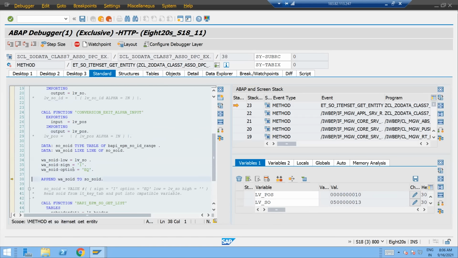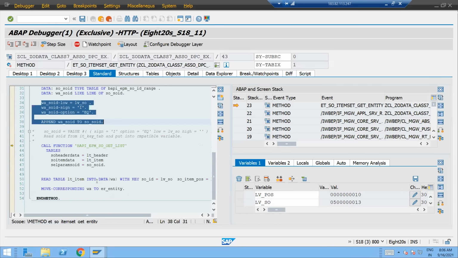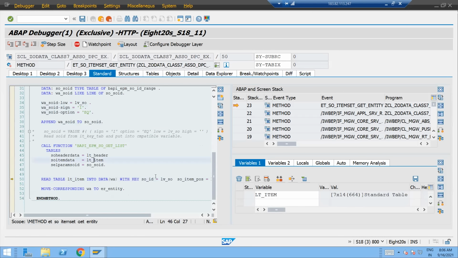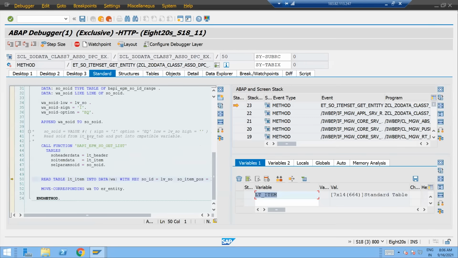And here we are preparing this particular stuff, and then it's giving us the item detail: 7 items for that particular sales order ID. Out of that, the first, which has item number 10, we are displaying over here.